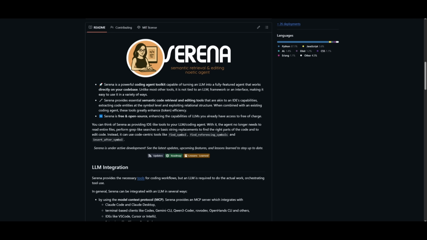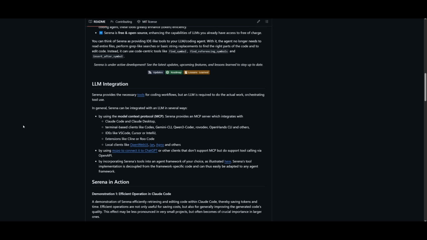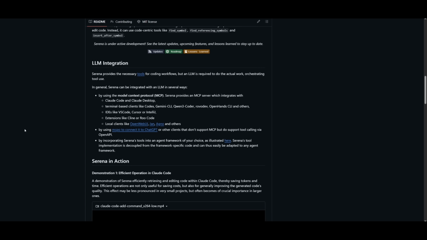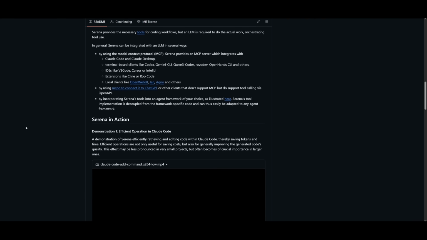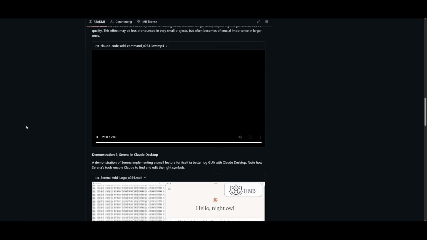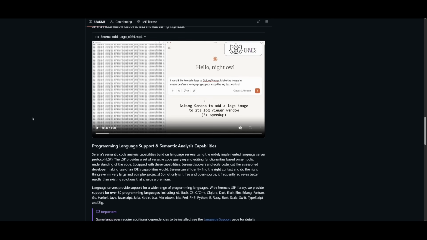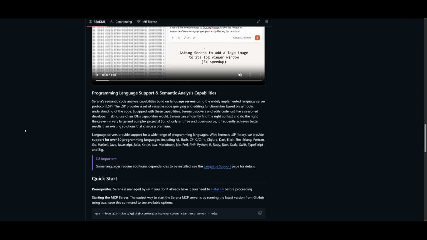But that's basically it, guys, for today's video on Serena. This is a great way for you to transform your AI agent from a simple code generator into a full-featured coding assistant with IDE-level intelligence. And unlike spec-driven frameworks, this is something that is going to be able to give your agent semantic code understanding and precise editing tools. And it's something that will also give you project-wide awareness so you can get better understanding of your code as you generate different sorts of things with your AI agent. It's something that I highly recommend because it is going to confidently, accurately, and efficiently help you generate better code. And it's something that you should add to your workflow.